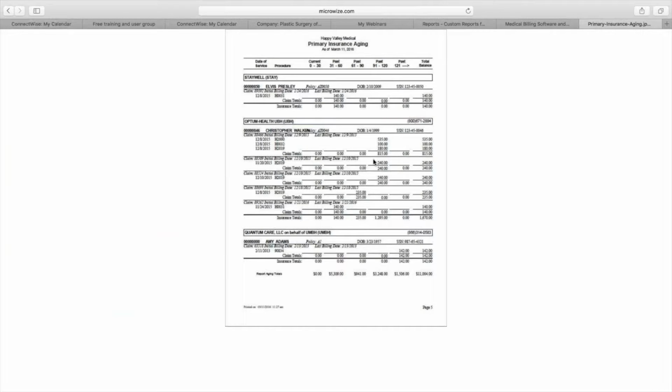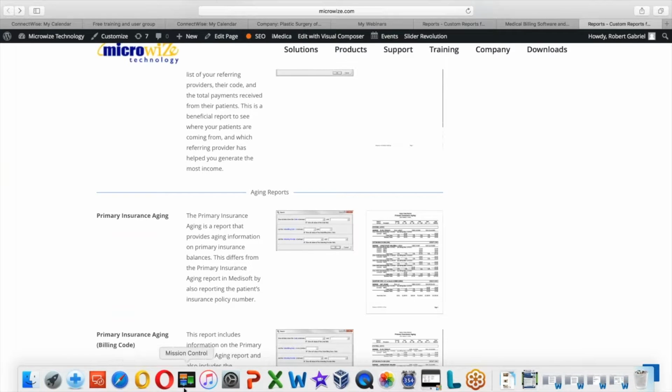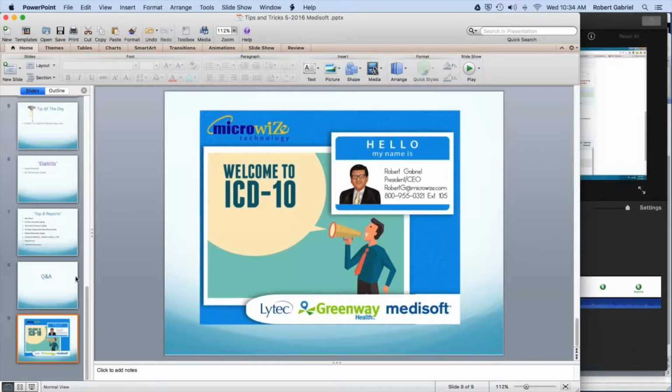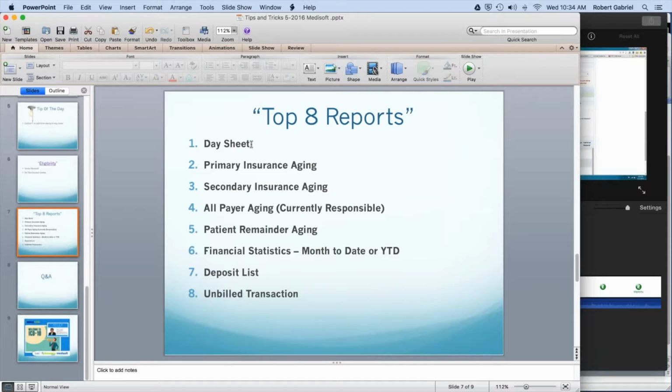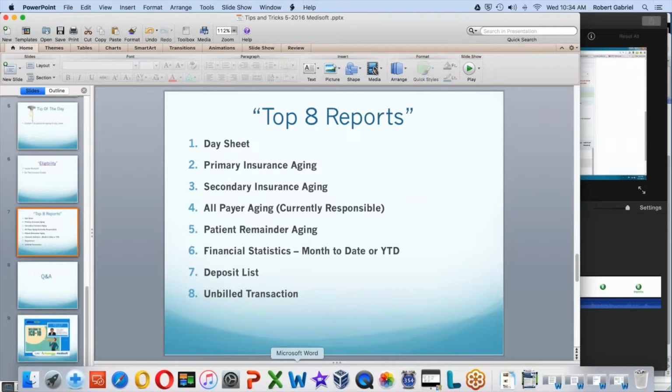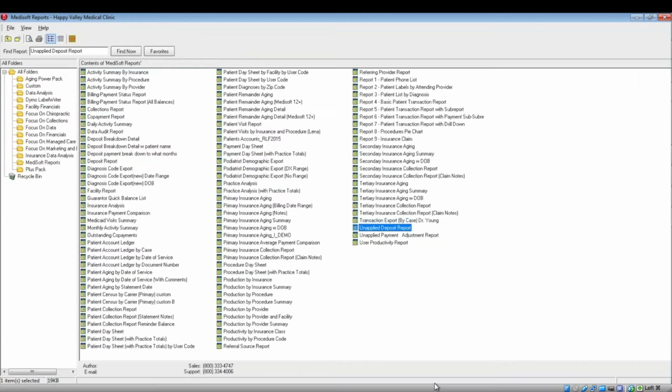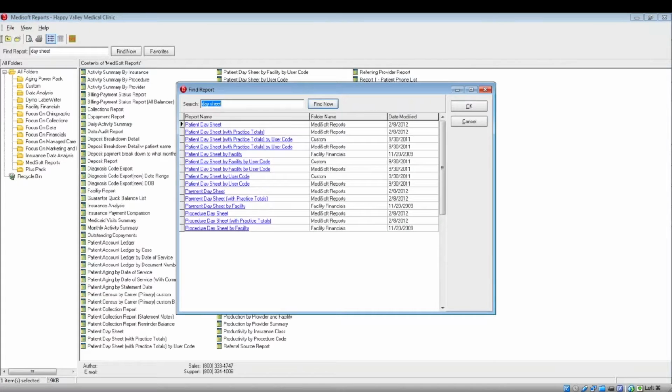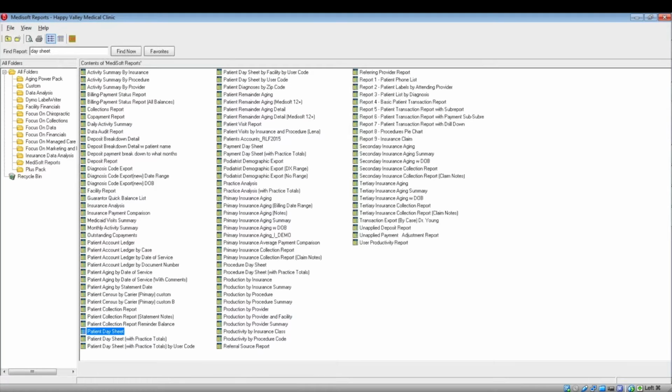So let me discuss the reports that I like. Number one is the day sheet. Again, I can go here and type day, search for it, go to Patient Day Sheet and run it.